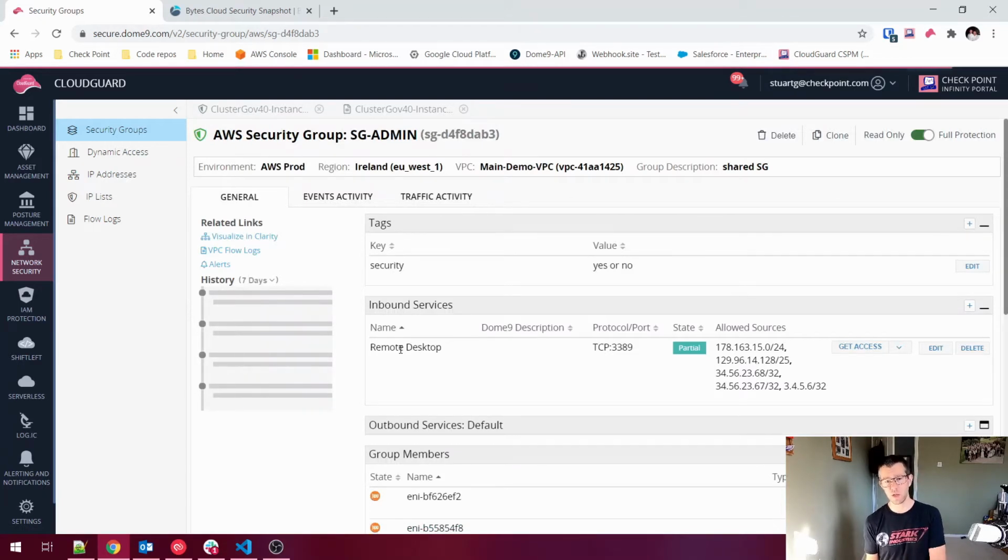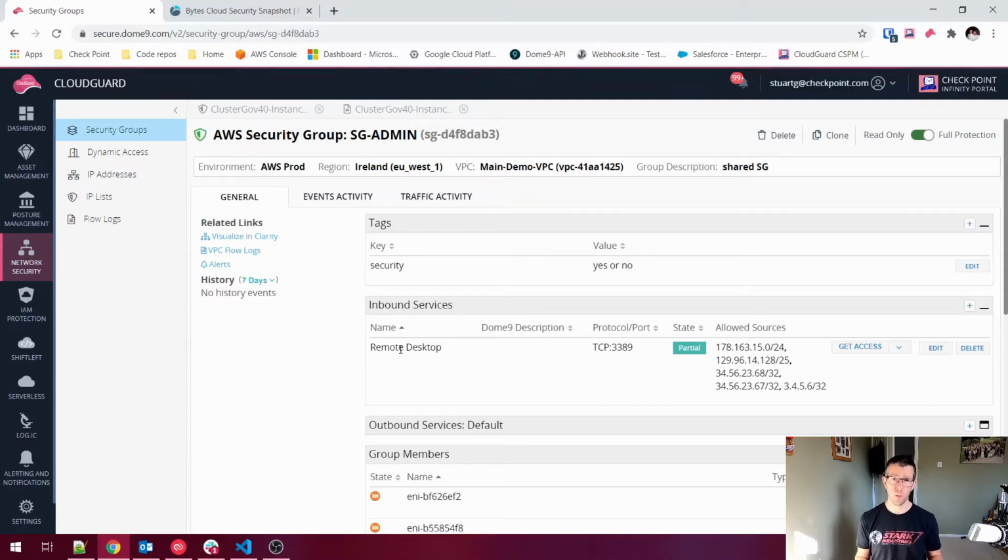Now, taking this slightly further, we offer an additional feature called tamper protection, whereby if you give us read-write access into your public cloud account via the API, we can enforce that CloudGuard is the only platform where users, engineers, architects, whoever it might be in your business, can make changes. So anything that's made programmatically or through the native cloud consoles or portals, we can detect that and we can roll it back to the baseline that you've established using the CloudGuard tool.